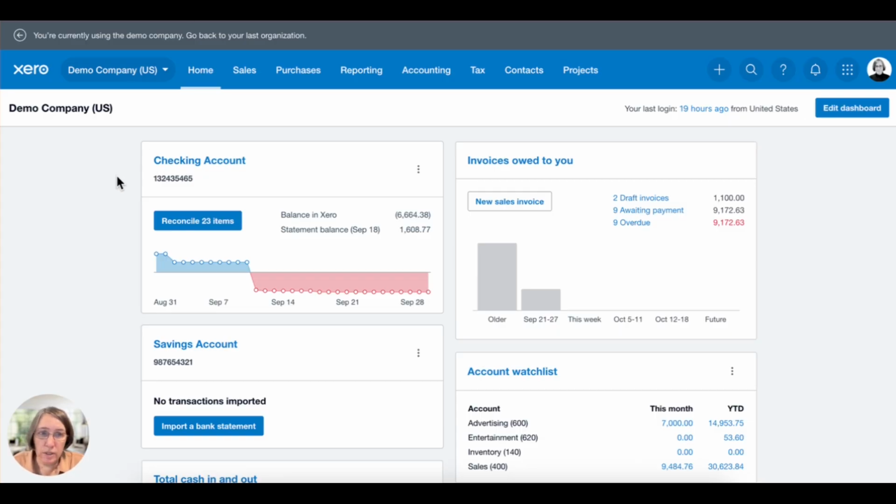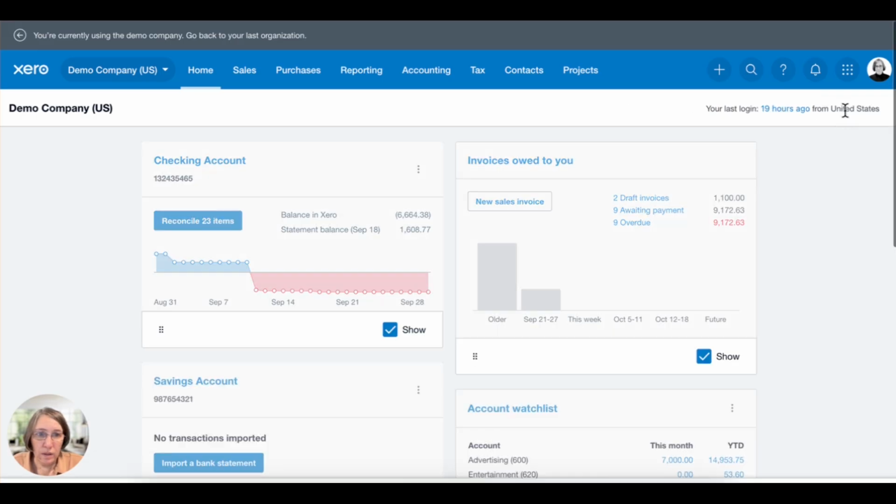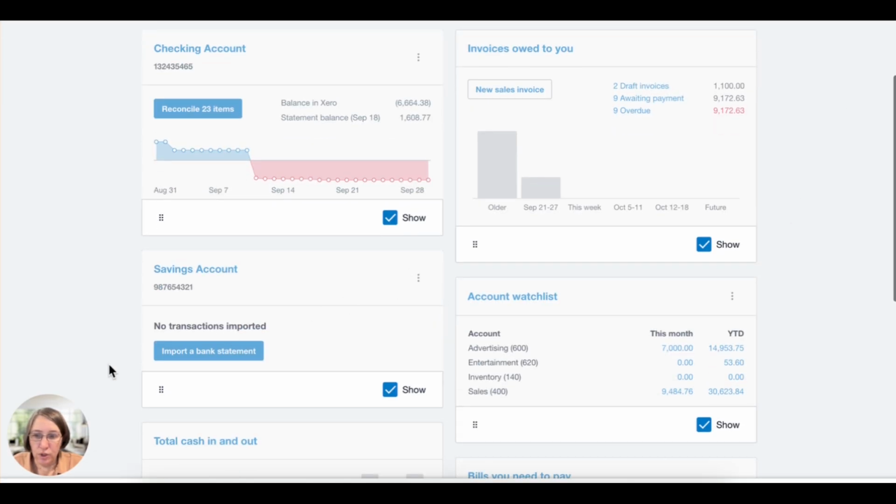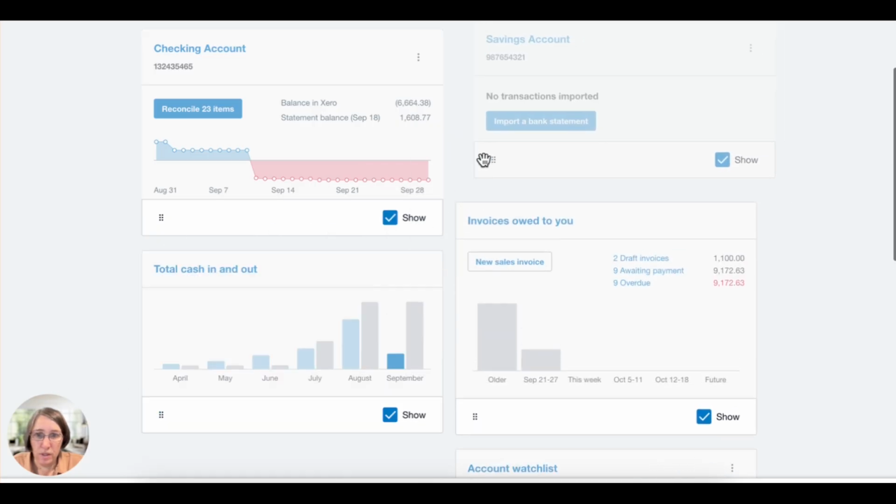So when you log into Xero, this is your dashboard. Now, full disclosure, as of this date, this is what it looks like. Xero has announced there's a revamp of the dashboard coming. I've seen a demo of it. Honestly, I like these small boxes better. It's going to be too much scrolling in the new one, but you're still going to be able to edit it. So you just grab this and say you want that up here.